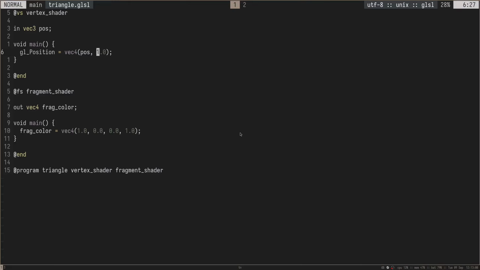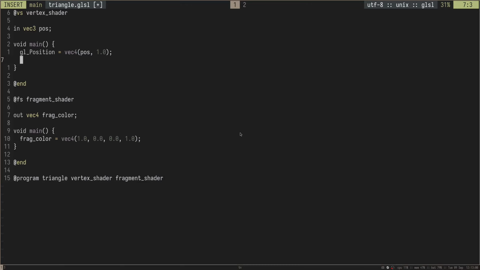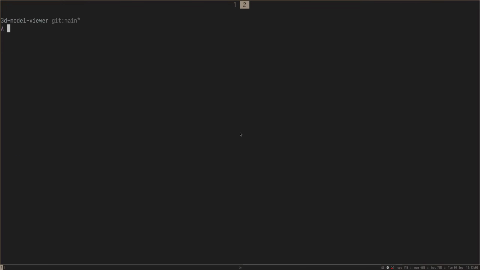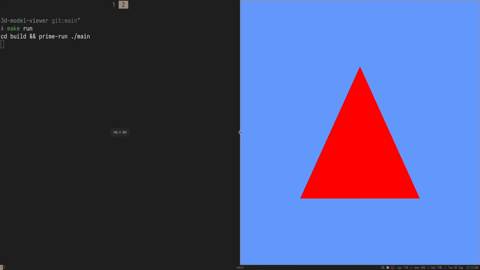It should be 1.0, and essentially the reason that it was displaying all red is because whenever we are calculating clip space, it will use position.xyz and divide this by the 4th dimension, which is w, which is undefined because you can't divide by 0, so it's essentially just filling the whole screen with the frag color. So in order to prevent that, we should put this at 1.0, which will actually give you the correct result. So if you do make run, you will see that we now have our triangle.